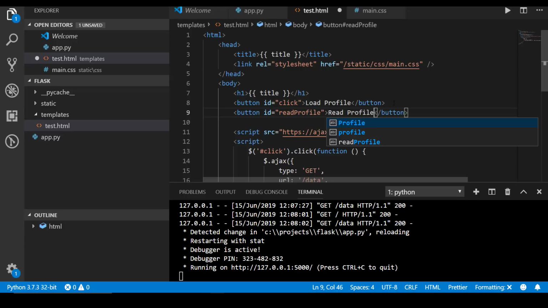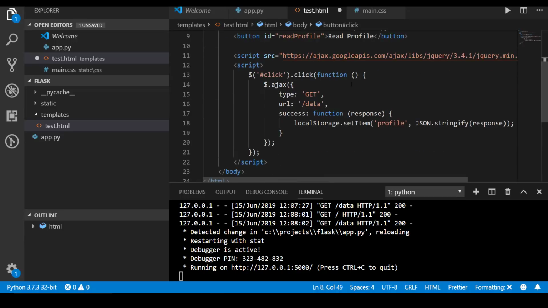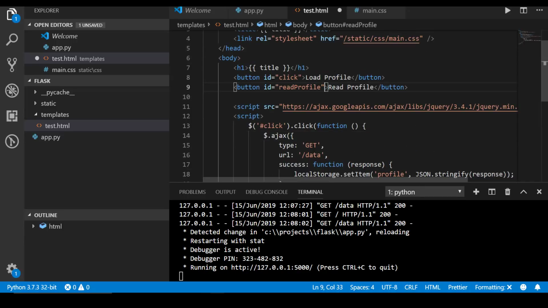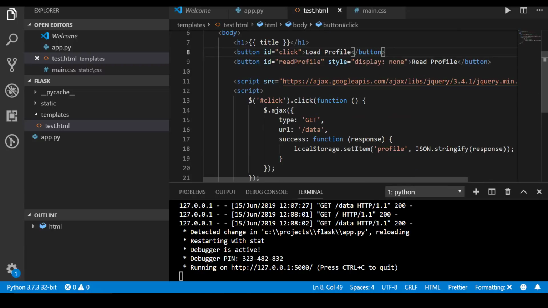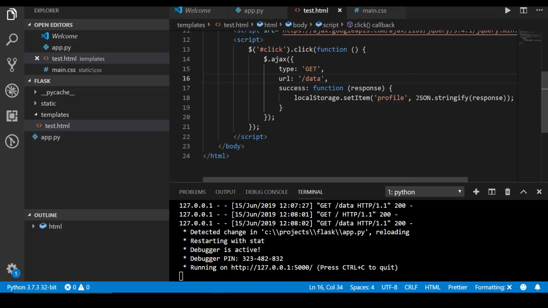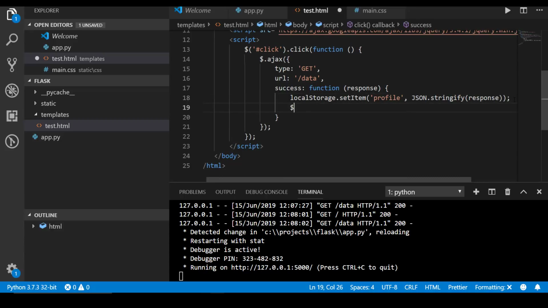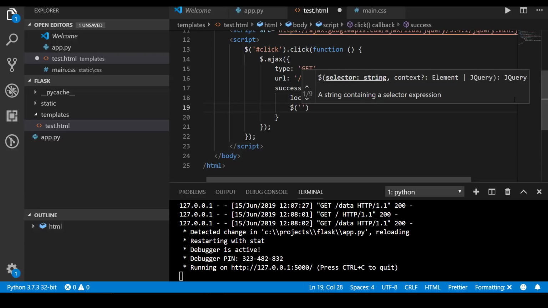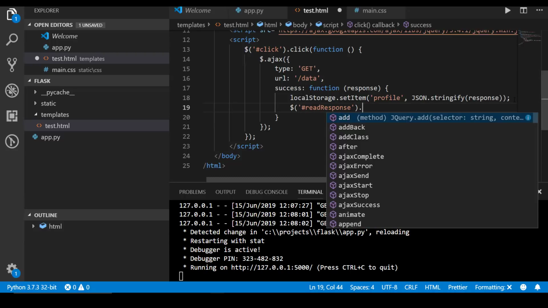All right, and here we'll put an inline style on this to say display none, so this thing does not show up as far as the read profile. But then upon a successful response, we're going to take the ID of read response and make it visible.